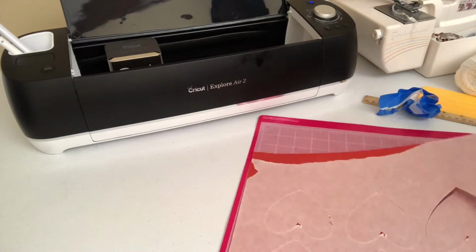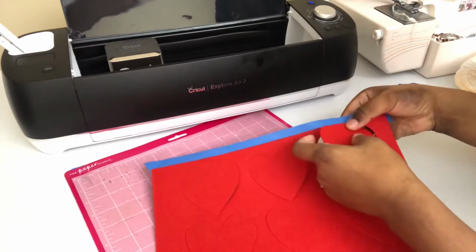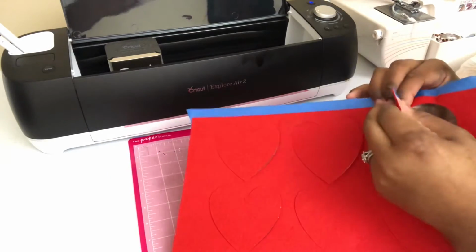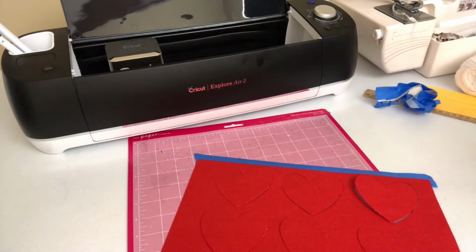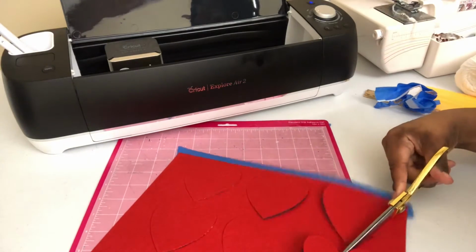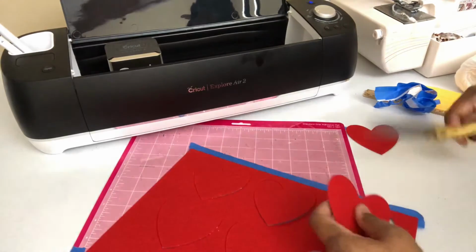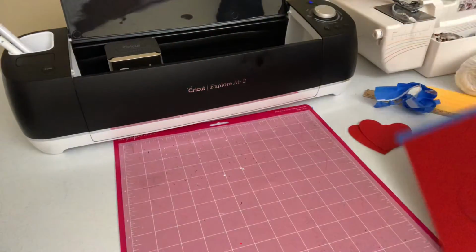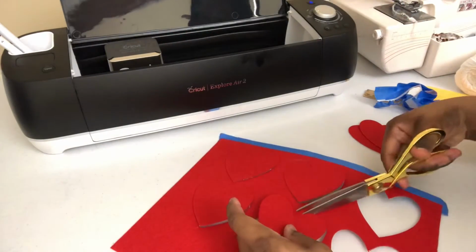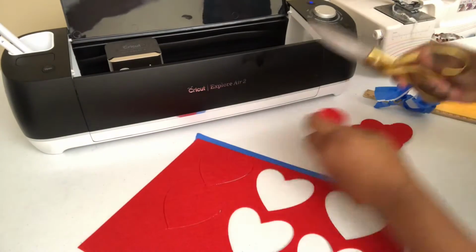I got my felt from Hobby Lobby, and it happens to have a sticky backing on it, which is why I didn't end up using the glue gun, but you may have to use the glue gun if yours doesn't have that sticky backing. The settings that I used on the Cricut cutter were felt wool bonded, and I used the default setting, but as you can see, I still have a little bit that I have to cut out. I did try the more pressure setting instead of the default setting, but I still had to cut out that tiny little bit. So it could just be that my blade needs to be switched out.